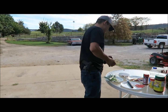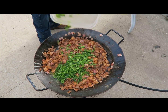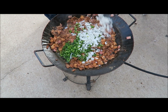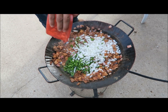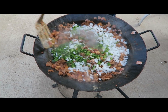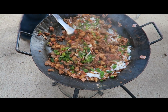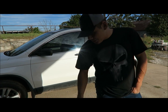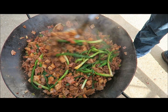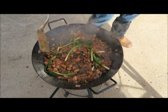I'm gonna put the veggies in this one. Throw some bell pepper. Add some color. Throw some veggies to make it kind of healthy. Yeah, real healthy. After bell peppers and onions, I went ahead and added some green baby onions. I just love them, you know. Let them soak up some of that seasoning.